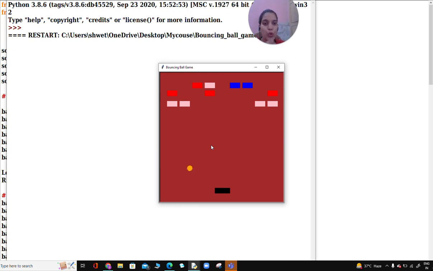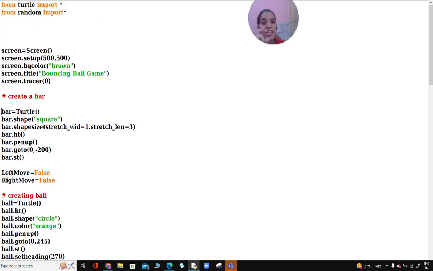Those who want their ball to be fast can continue with the same code. But those who want to slow down their ball, what we can do is give a small gap while the ball is falling down, right? We need to give a small time gap, like one step, then a small time gap, then one step, then a small time gap. This is something we want here. So let me explain a bit.